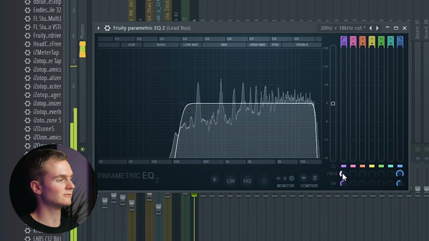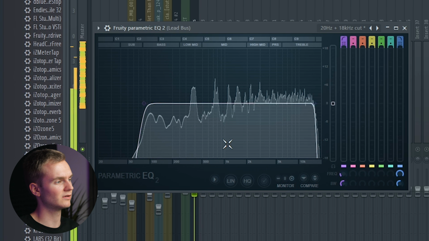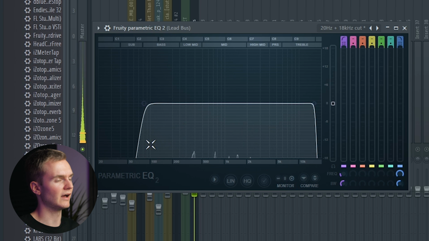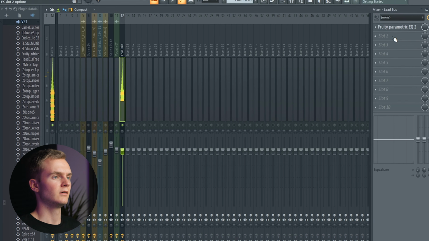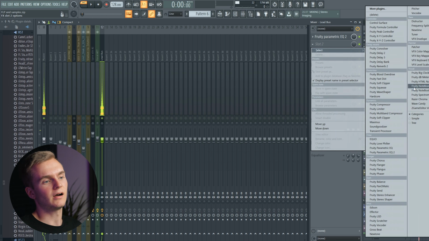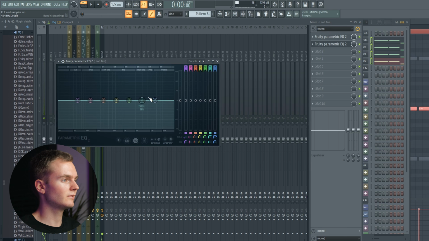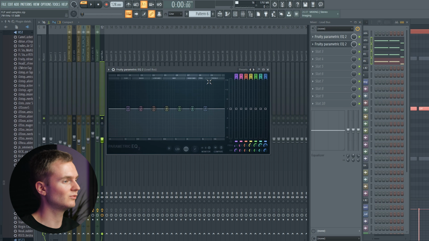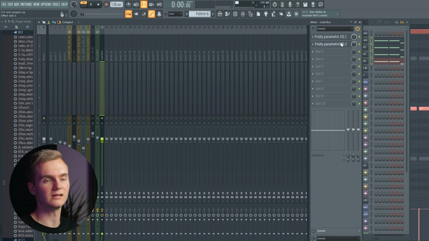As you can see, there's some rumble, I think the piano is causing that one, in the 100 Hz range, and we don't want that. It's not really part of the actual range the leads are playing in, so that should be fine for now. Then next up, I usually open up a second EQ and do some fine tuning with the leads, but I'm not gonna do that yet because we don't have any other sounds yet.